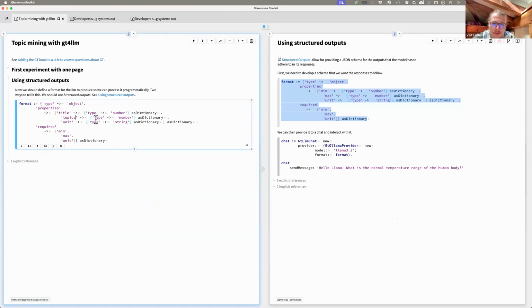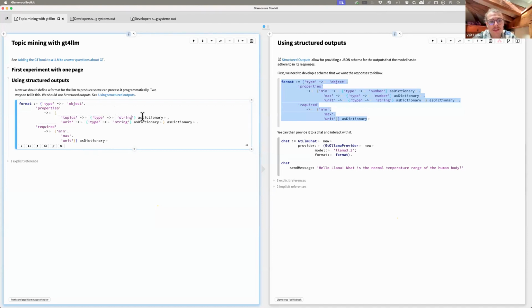We want to map the page title to the topics, but we have the page, because we need it to serialize. So we can take the title from the page, but that really doesn't matter. Then we just need a list of topics, and each of them is a string.